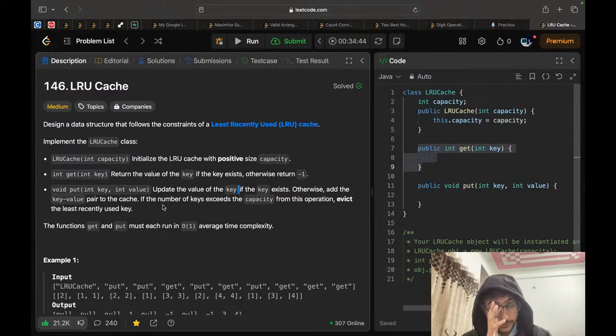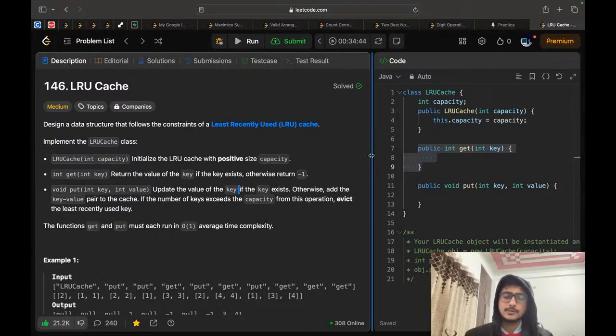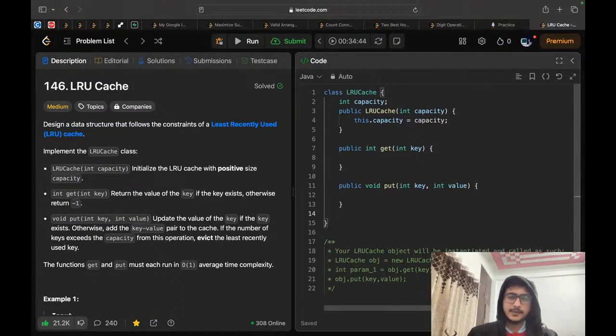So in the update operation also, suppose I have keys 1 and 4, then I add keys 2 and 3.